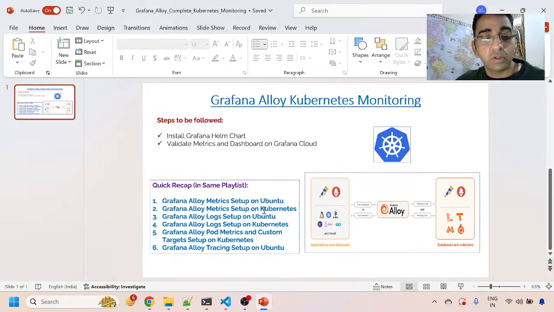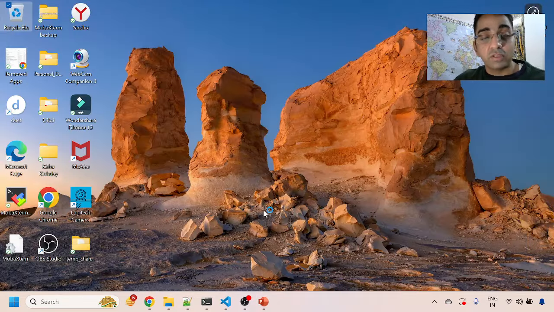I know this session was pretty lengthy, but what we were checking there, we were checking two important things. First of all, we are checking the infrastructure monitoring using the single Grafana Helm chart, which is a beautiful Helm chart that does tell you about installation of different exporters and then collating all that data and sending it to Grafana Alloy agent and then further sending it to Grafana LGTM stack.